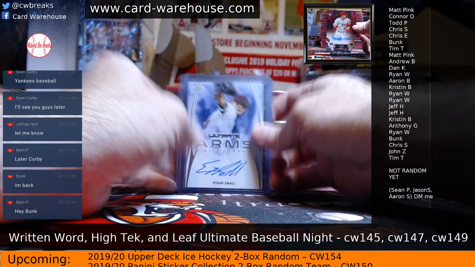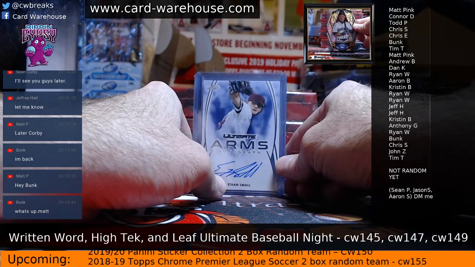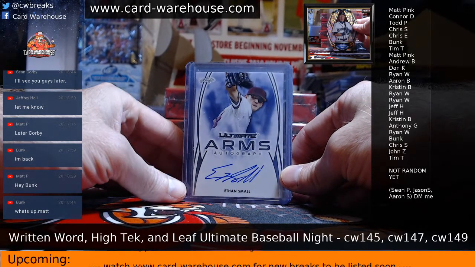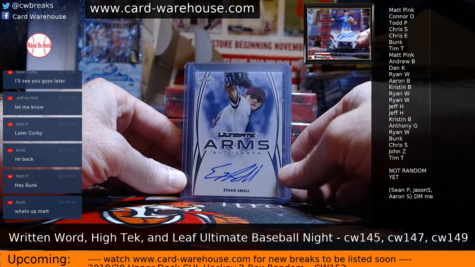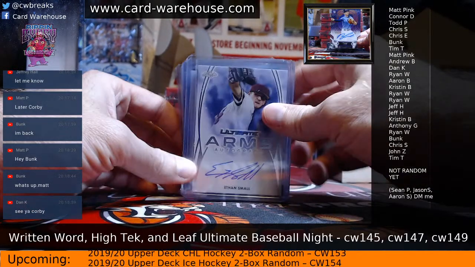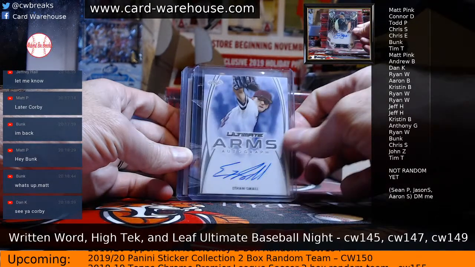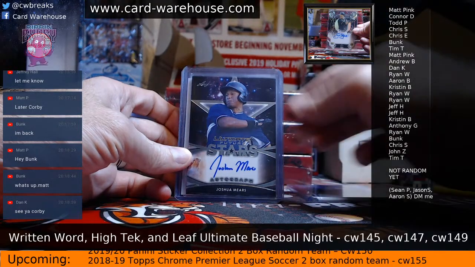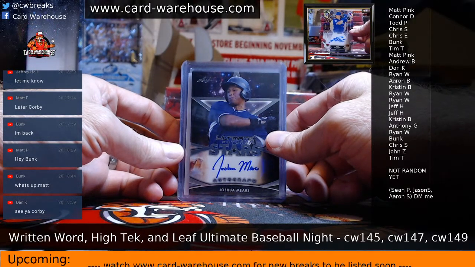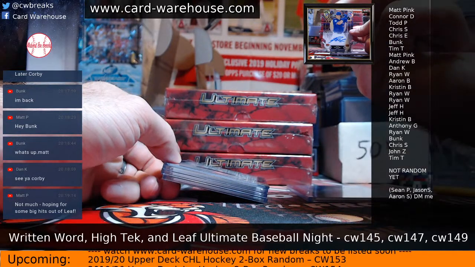Here we go. Welcome back, Monk. All right, so Ethan Small, Ultimate Arms. A little bit of card warehouse dust on there or something. And these, I think, would be numbered on the front if they were numbered. And that is not numbered. Joshua Mears, you guys are going to see him as I see him. Joshua Mears, not numbered. We have a redemption. I'm going to set it down because I want to see it at the same time you guys do. Okay.